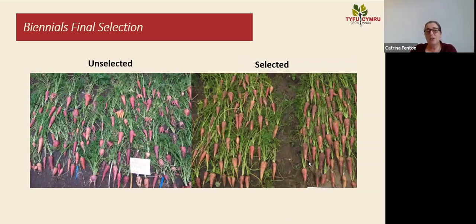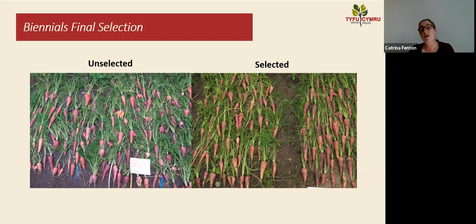So in terms of population size, we're expecting to lose a lot along the way. So we will be sowing hundreds of carrot seed. Carrot seed doesn't have a particularly long lifespan, so we might be working with older seed. So we're going to oversow because we know we're going to lose some because they won't be viable, they won't germinate. And then we're going to be roguing out probably the vast majority of that crop in order to find the best examples that we want to move on and produce the seed. Final population size after the first year of growing is going to be around 30 or 40 roots.